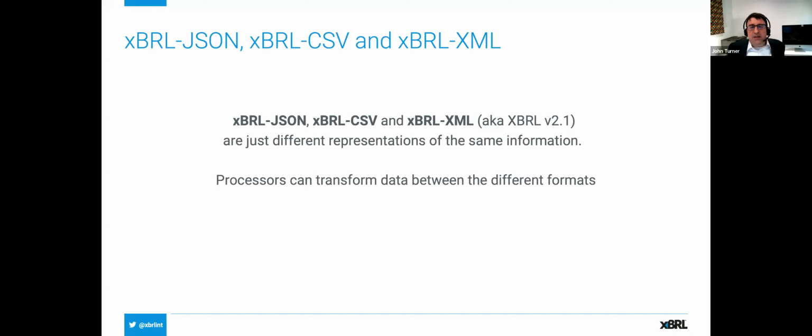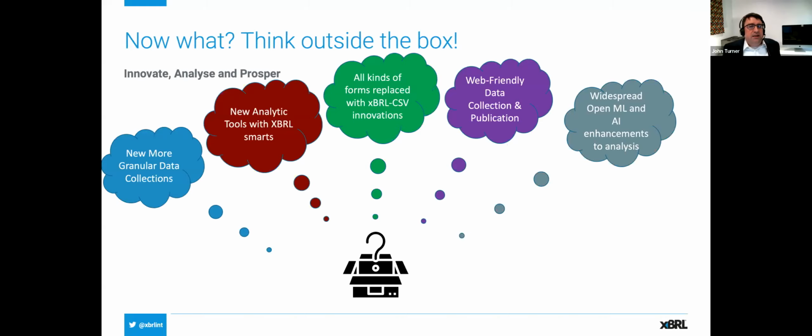So they're just different representations of the same information. And as I've already said, an xBRL processor that supports these formats, and there are increasing numbers of them, can transform data from one to the other in a lossless manner. So this is my handoff point to go to Paul, but I would like you to think about, as you listen to and see these new ideas, what this could mean for you in your environment. It could mean, for example, a capacity to capture more granular information in ways that haven't been possible or practical in the past.